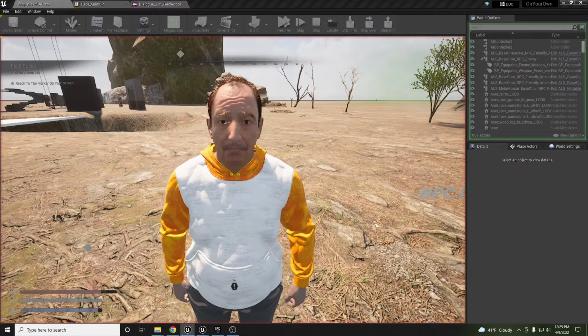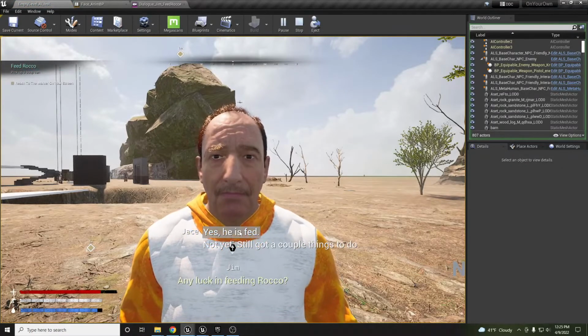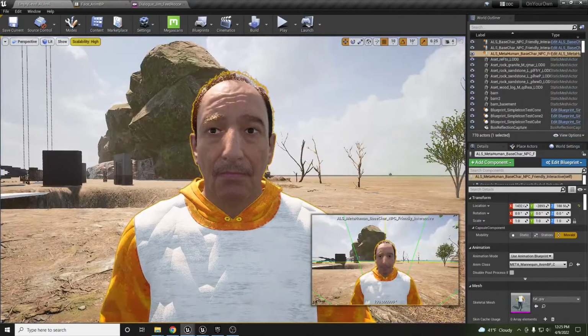Then I'm going to see if the quest got assigned of feed Rocco, which it should be. And now about the completed quests. Is feed Rocco one of them? And that comes back as false. But yet this one still shows.